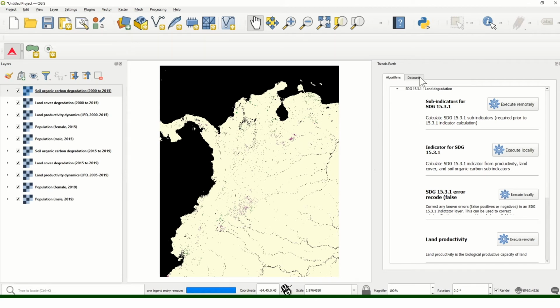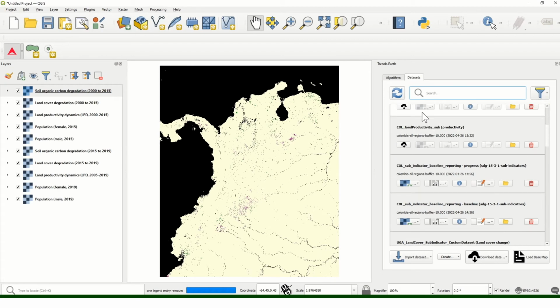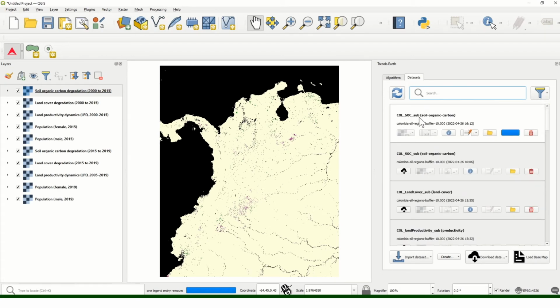And once this is done, it's going to show here under the datasets window. Right now it's still processing, so we're still waiting to see the final 15.3.1 indicator show up here, which is going to take some time depending on the processing capacity of your computer.